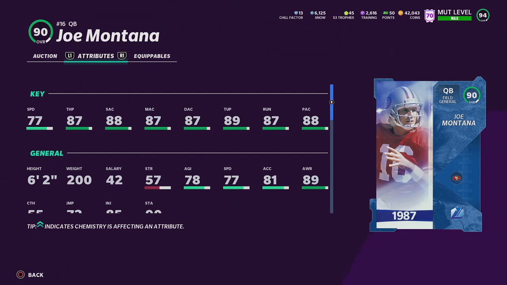And then once you get later on to more cards, you can get Gunslinger as well. You don't really need that. You don't really need Gunslinger for like next gen, but having Hot Route Master, I think, is huge. It unlocks a lot of options on your offense.